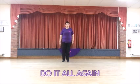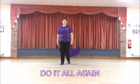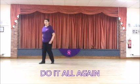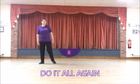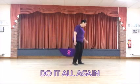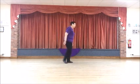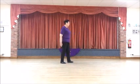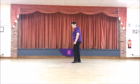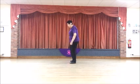And wall three. Walk, walk, out, out, walk. Rock, recover, coaster, cross. Side, together, chasse, quarter turn, cross, rock, recover, chasse, quarter turn. Cross, samba, cross, samba, cross, back, sit, rocking chair. One, two, three, four, step, pause, turn, bounce, step, flick. That happens quite quick, the last little bit.